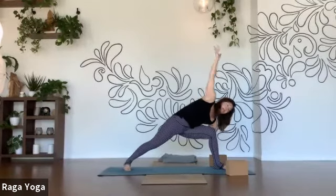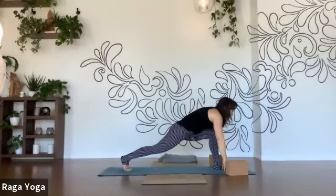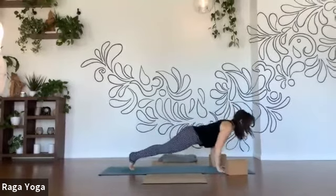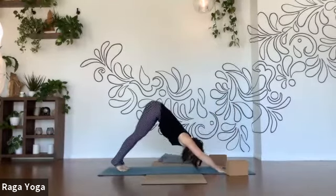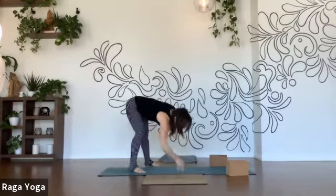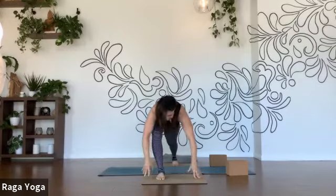Inhale, lifting back heel, rotating around runner's lunge. Exhale, step it back, plank pose. Inhale, shift, lower chaturanga, up dog. Exhale, down dog. So everything there, we're going now on the right leading forward. So let's step forward with the right foot.